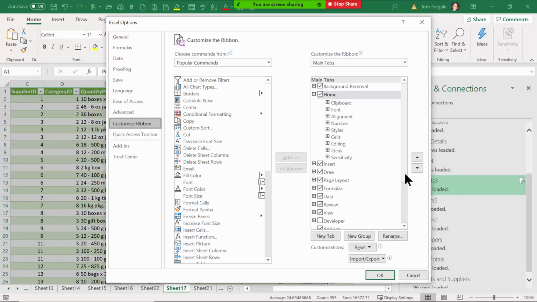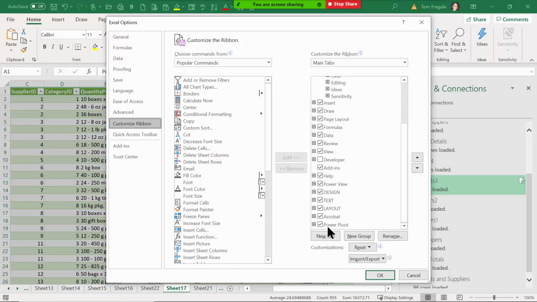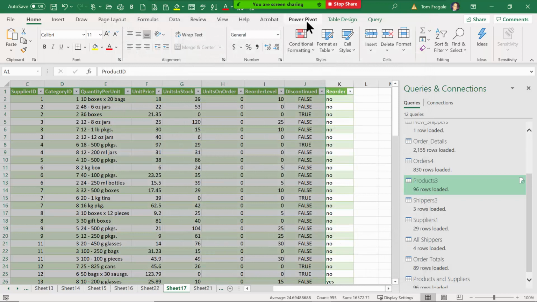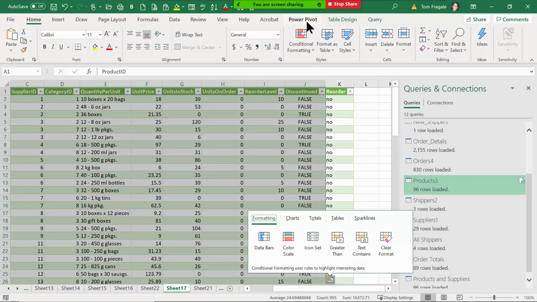Now come over here to the right, scroll down, and make sure the word Power Pivot is checked there. And then click on OK. And now the Power Pivot menu should definitely be up there.